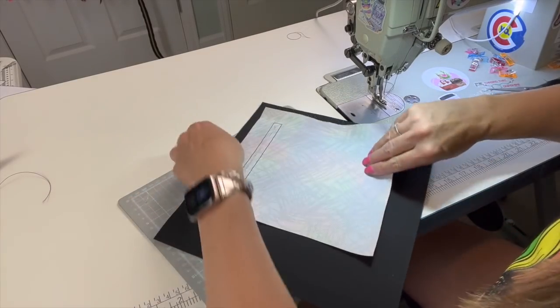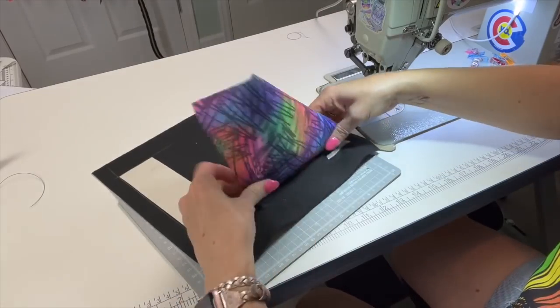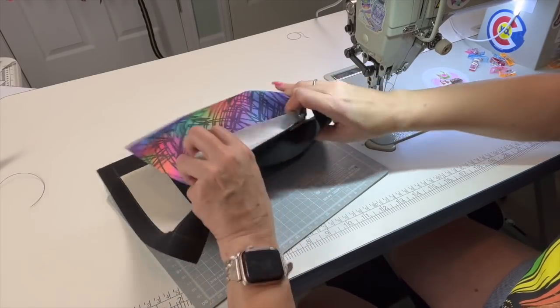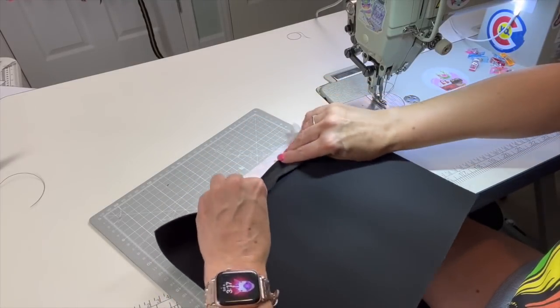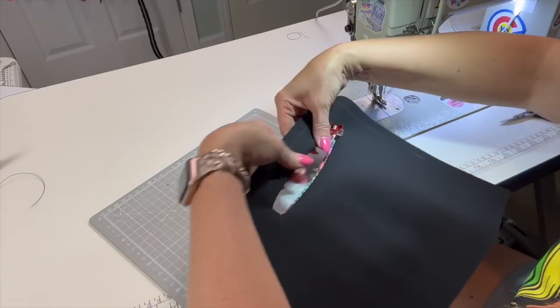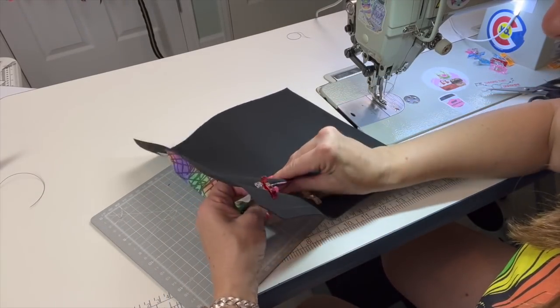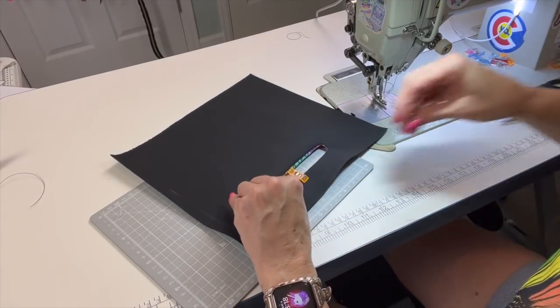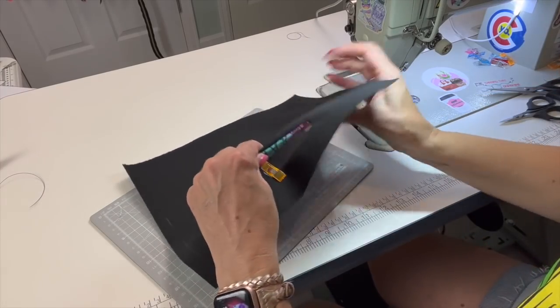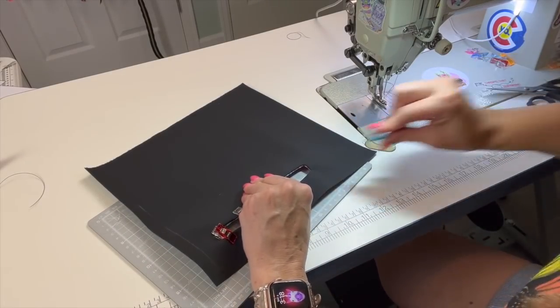Okay. And then we want to pull the pocket through to the back side. And then I'm just gonna give this a really nice, good press. Yeah, we should be fine. I've got this canvas with this faux suede. I don't really need to use an iron for this part. But if you're doing cotton, I highly suggest pressing all this nice with an iron.